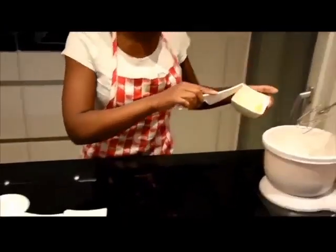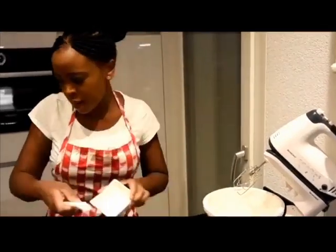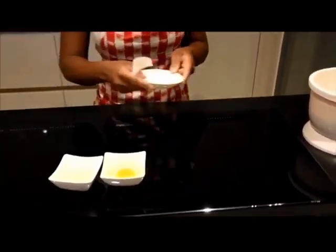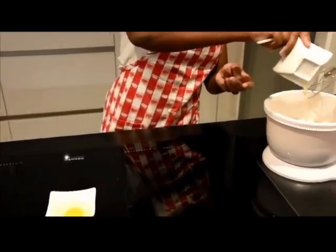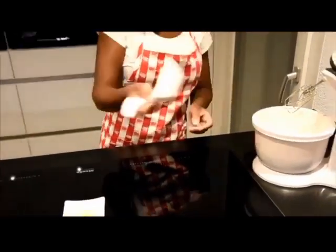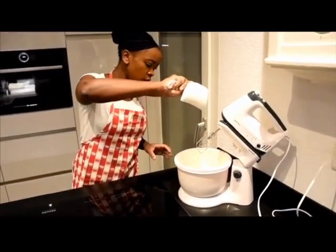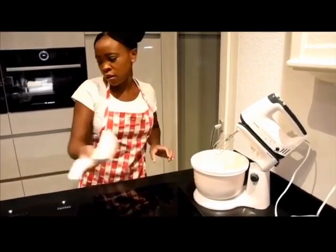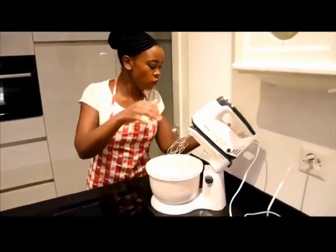Then just add the butter. Normally you can let your butter melt for a while, but I started late. Add the salt, the white egg, then the whole egg, and let the kitchen machine work for you.